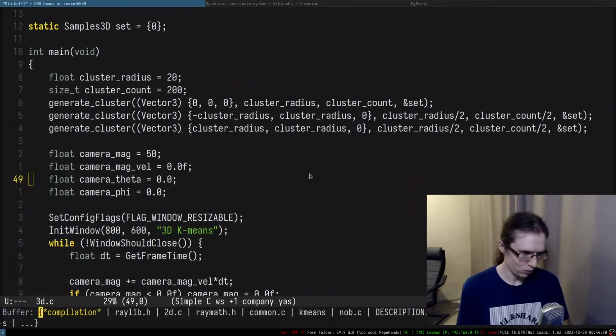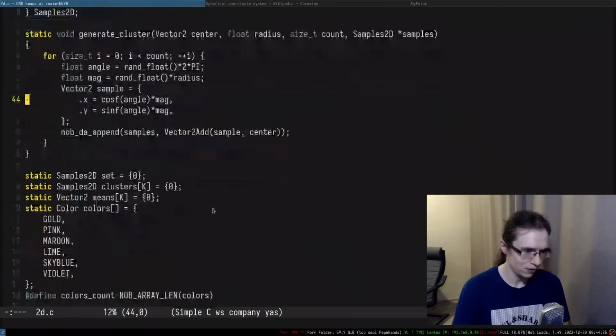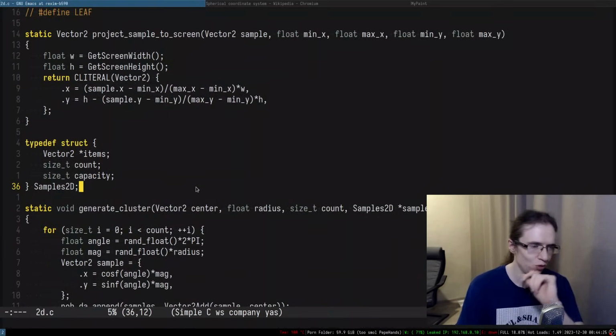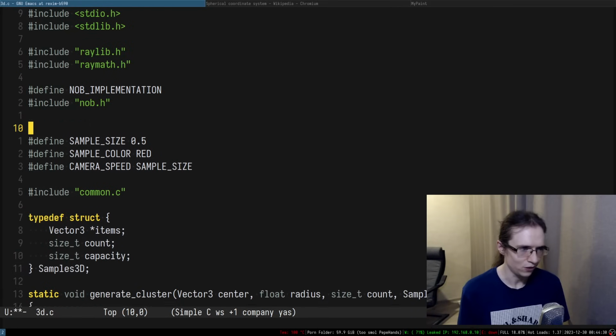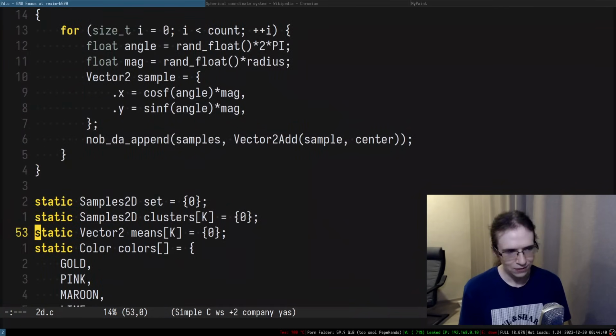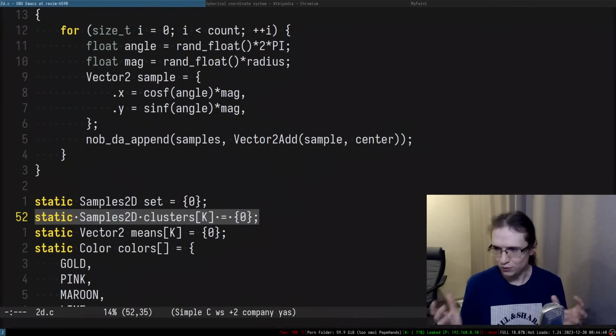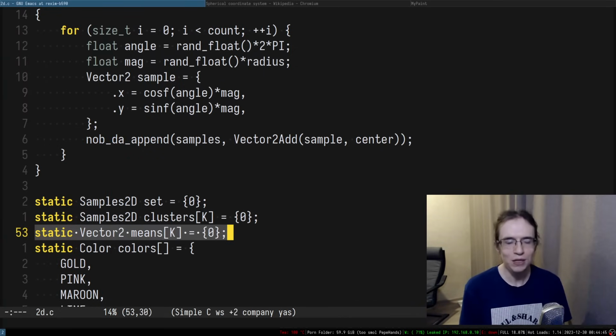Okay, so what we want to do next is probably replicate the situation as in 2D, since we're going to be splitting it into several K clusters. We need to have the K, so initially it's going to be 3. We also have K sets of samples, K buckets into which we put everything, and K-means in here.